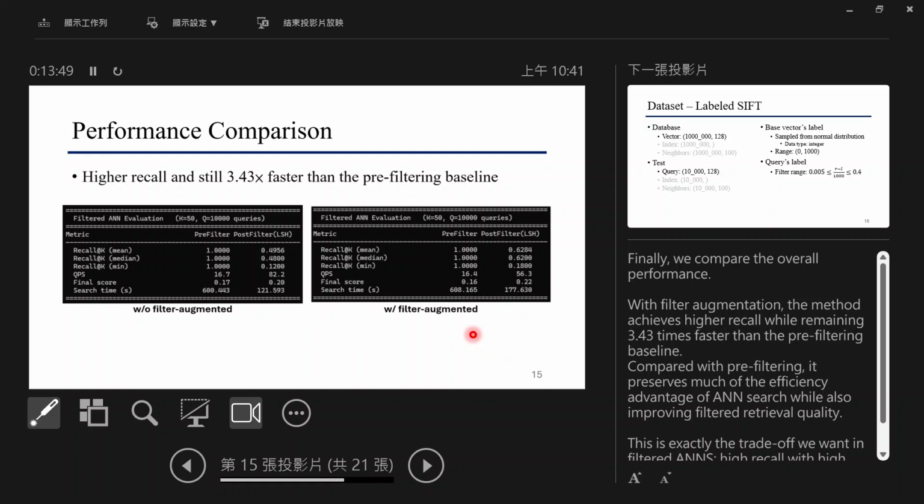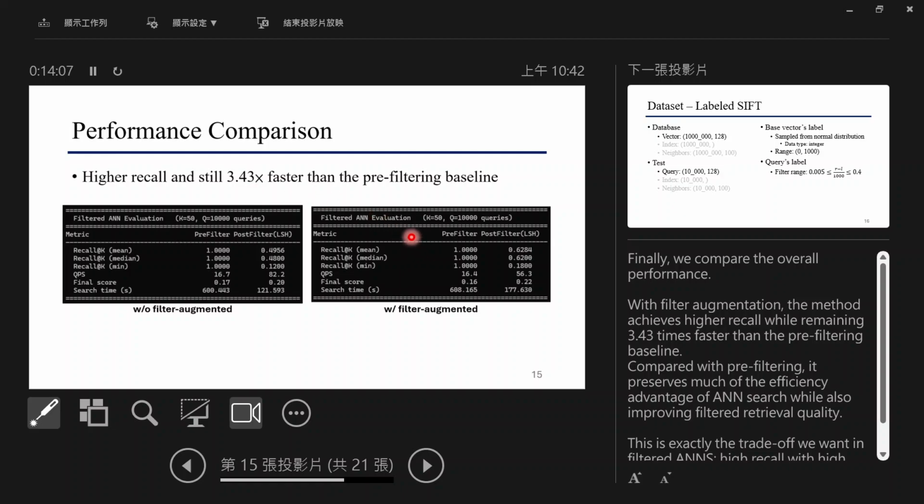And finally, we compare the overall performance. With filter augmentation, the method achieved higher recall while remaining 3.43 times faster than the prefiltering baseline.